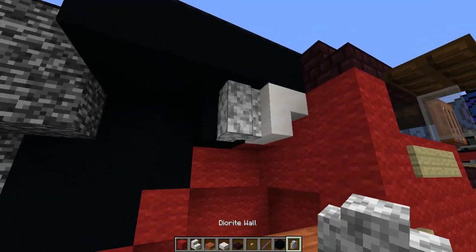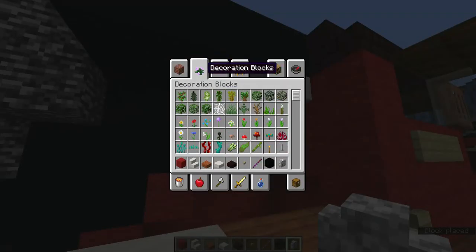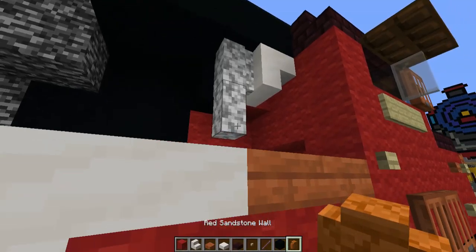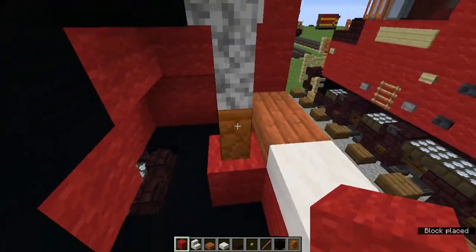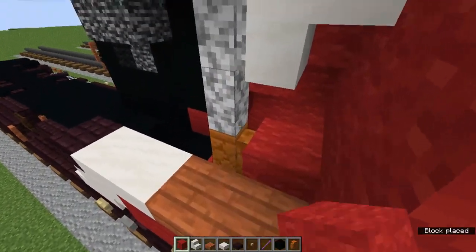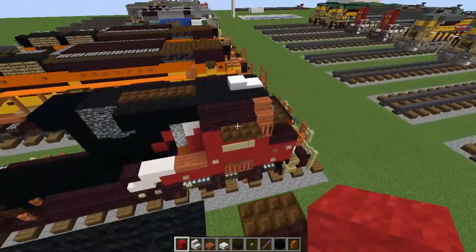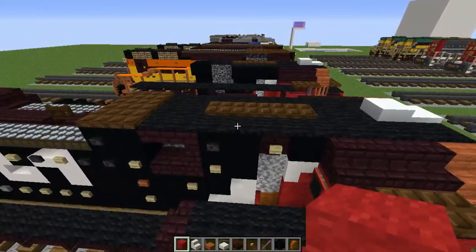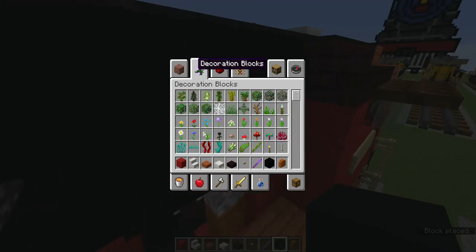And we're gonna add another diorite wall underneath that. And we're gonna add a red sandstone wall. And just fill all the blocks around it with red wool, except for to the left. This one can actually be a black concrete.